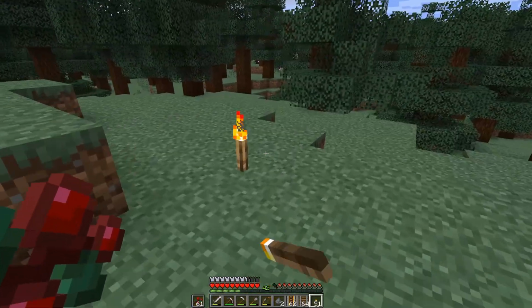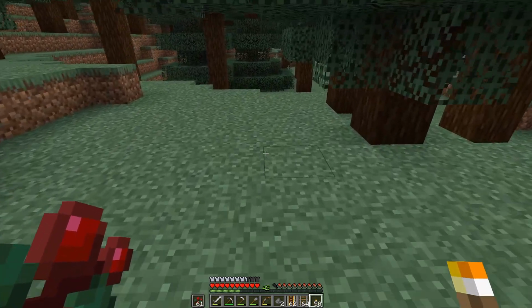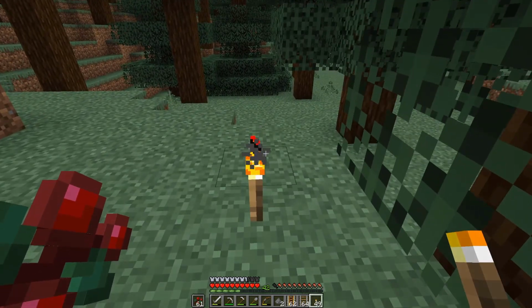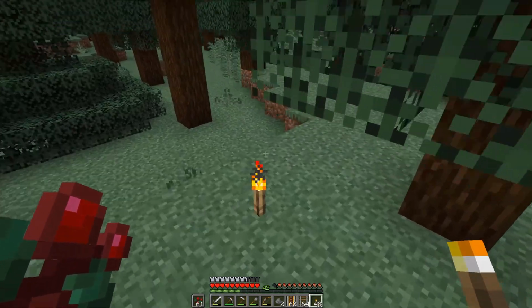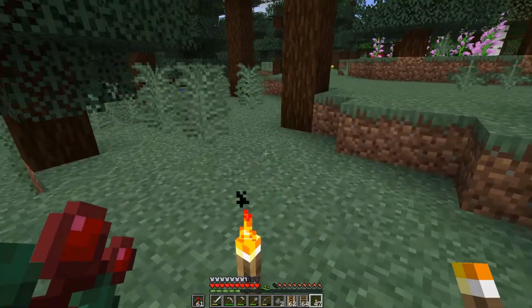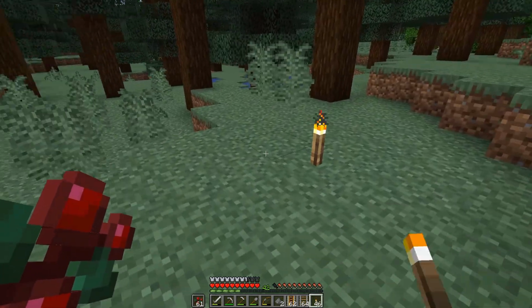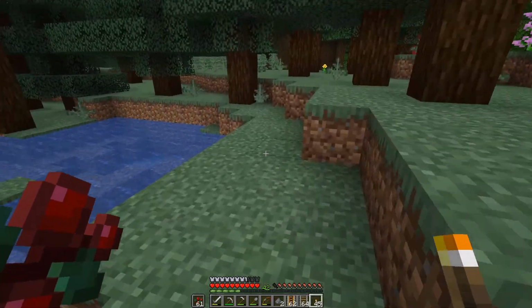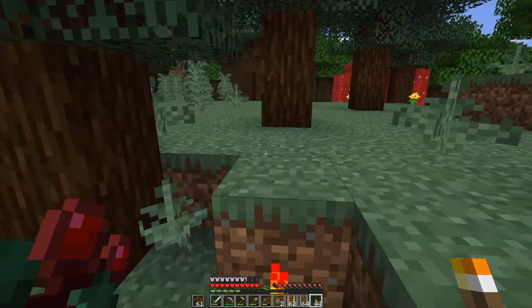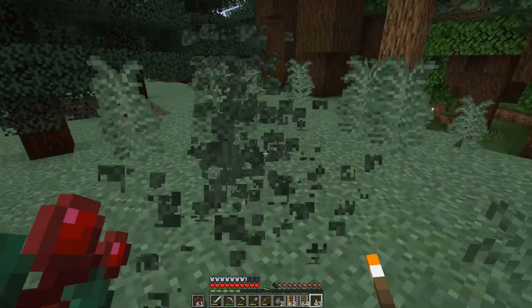So the first step to making this track is going to be basically planning out where the rails are going to go. So I just want to put down torches going in the direction of the swamp. We're going to have to do a lot of terraforming and stuff as well, but hopefully that won't take too long.